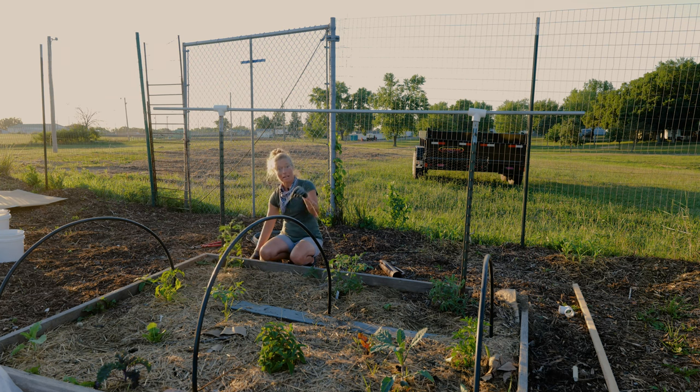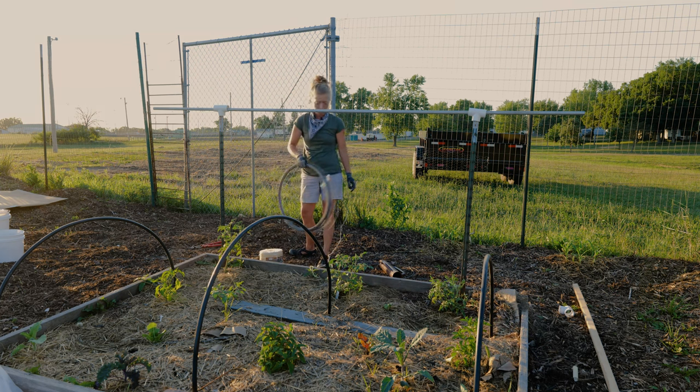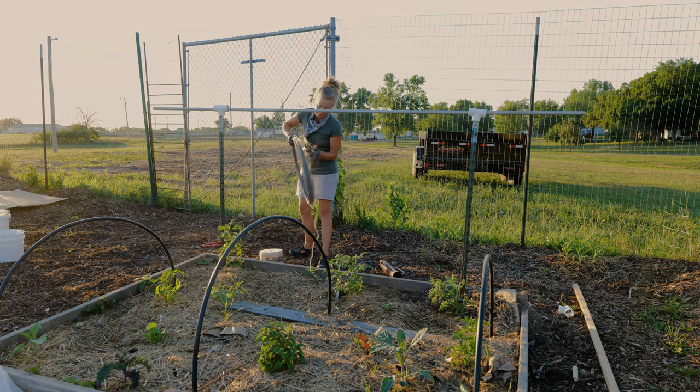But another way, say you want to get this set up and you've got the same scenario that I do, and you want to get this tomato trellising figured out. You can take this, it's called tension wire. You would get this at any of your farm and feed stores, or you can get it at the big box stores.